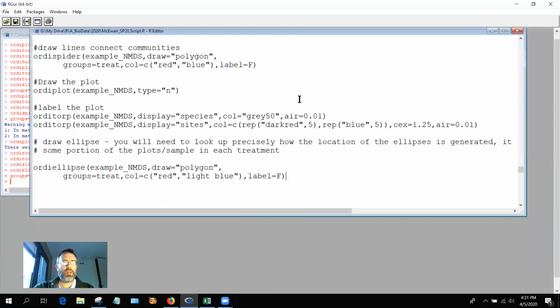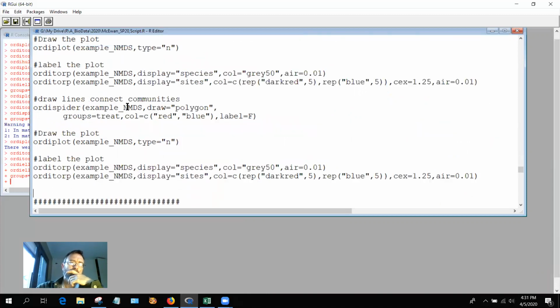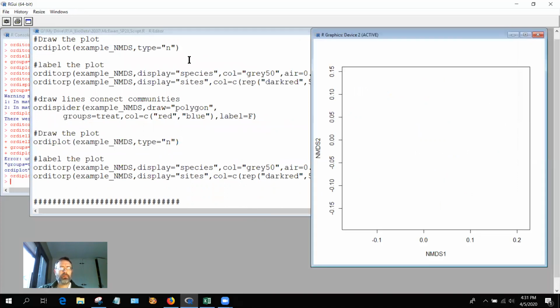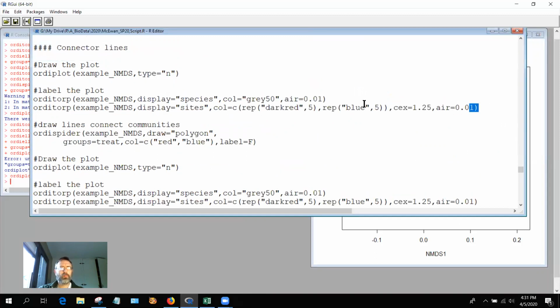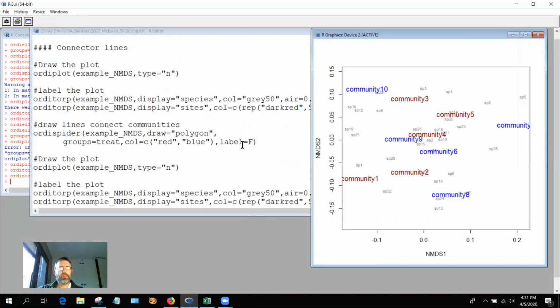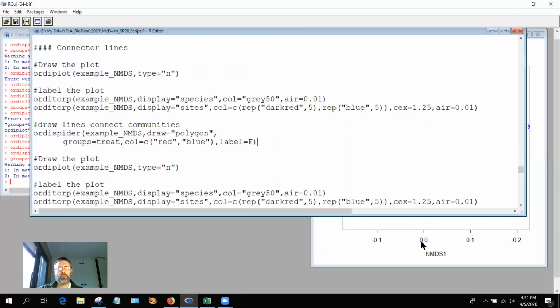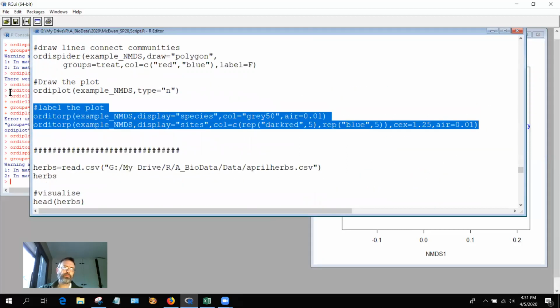Okay, so this is not useful. Already plot. Label the plot. Draw the spider. Yep, that's good. So don't need any of this.